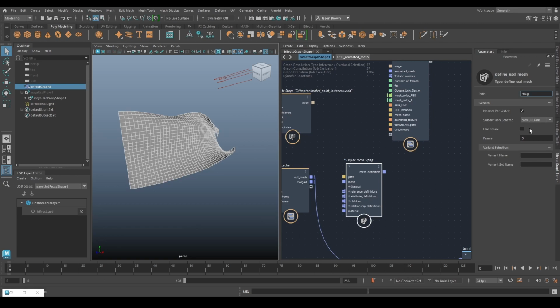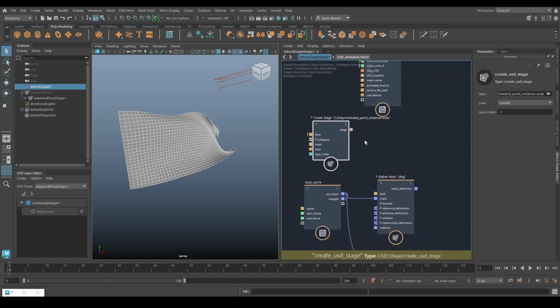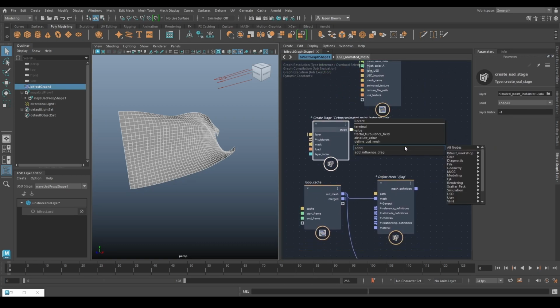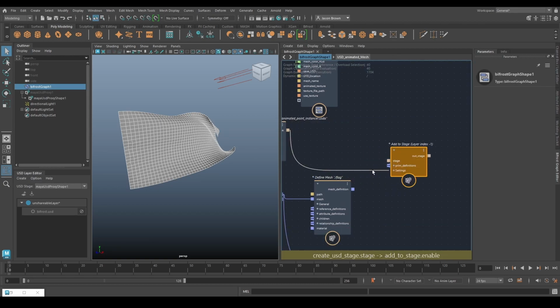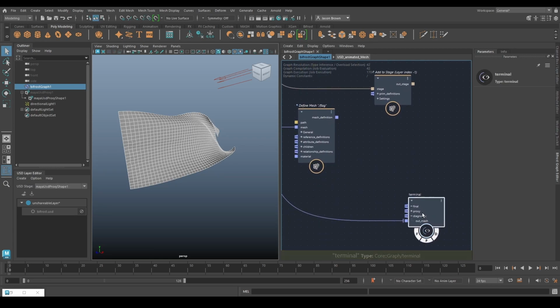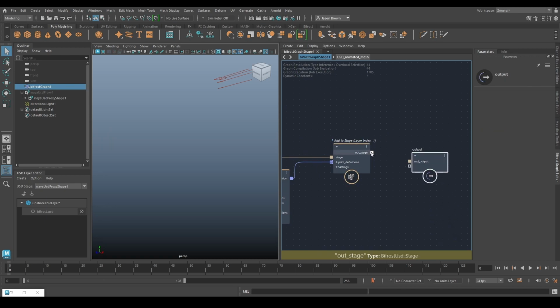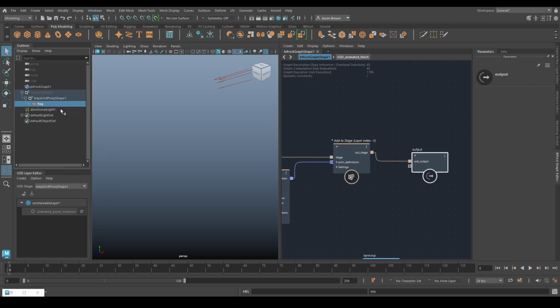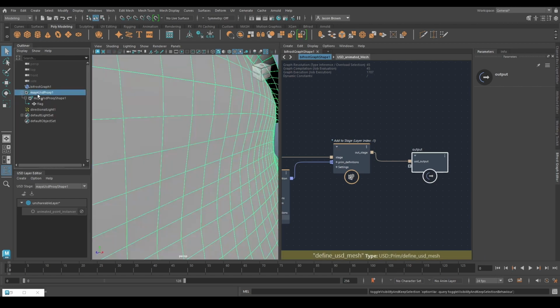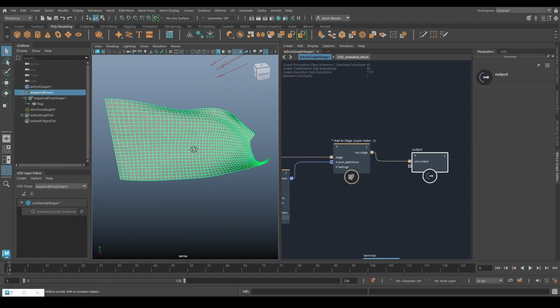Everything else is pretty much okay. We've got no variants. We've got all of this kind of stuff. So we're going to need a mesh. There's our mesh. And because we want to see how this is working, let's just add it to a stage. Because yes, we can see the Bifrost over here. That's this guy. We'll turn him off. But we'd also like to see the USD. So we'll pop that into the output. There's our flag. Better show that. So there we go.